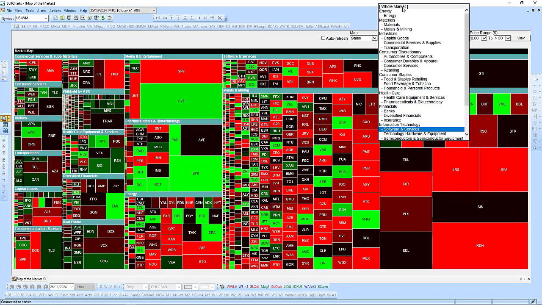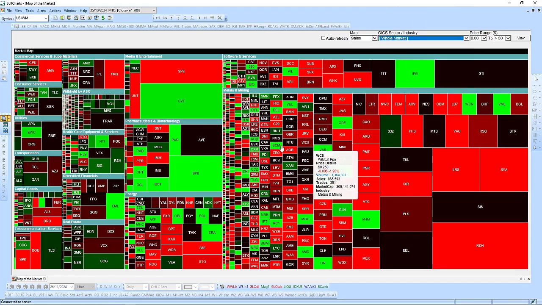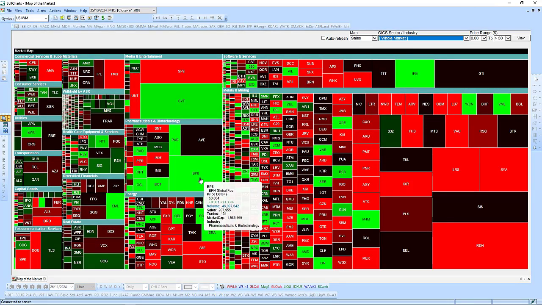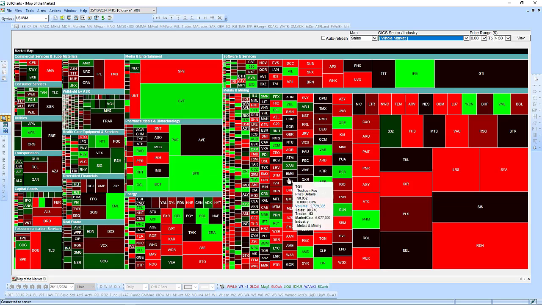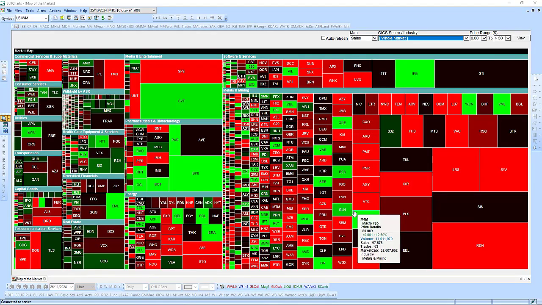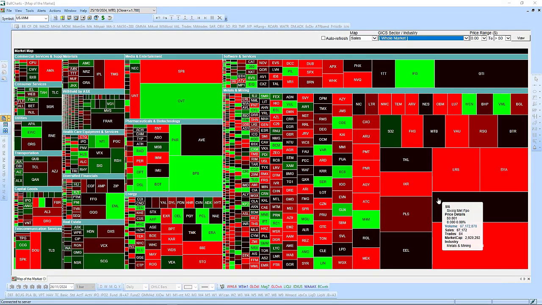Whole market. Can anyone see any use for that going forward? Happy to open up the lines. David. Over there, Robert. I think when you see that amount of red, it's a bit of a warning sign that things are, let's say, flattening off. The market's been reasonable over the last few weeks.